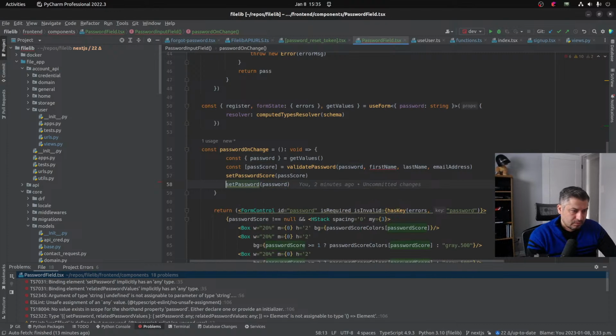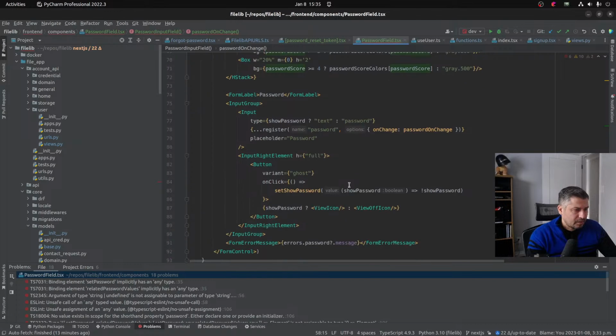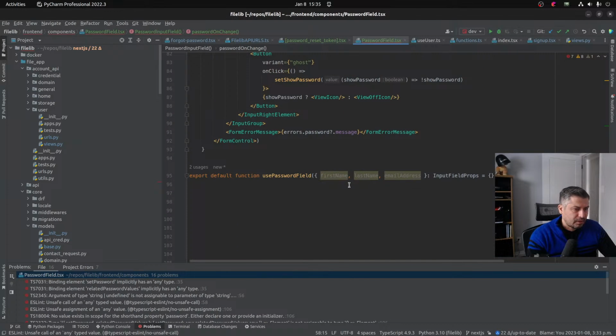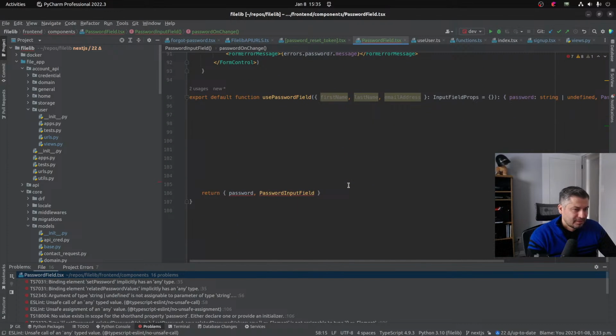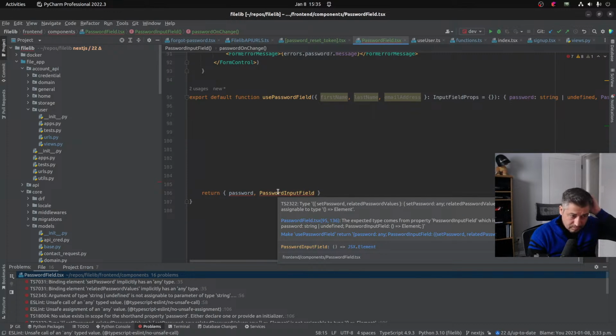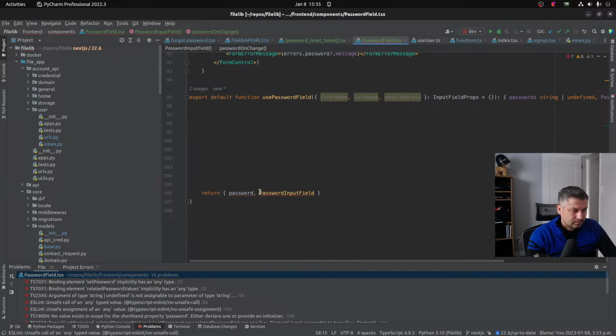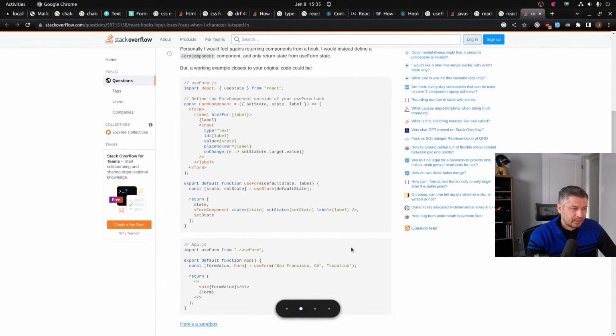I'm gonna say password. Cool. Yeah, I think it's coming together a little bit. It's very weird right now, but it should be fine.